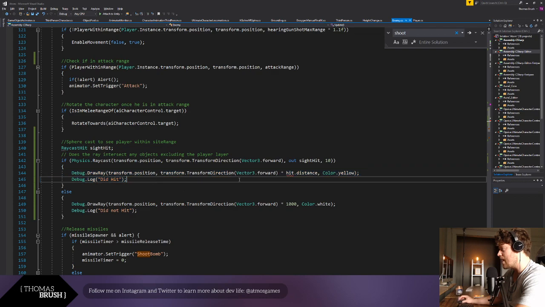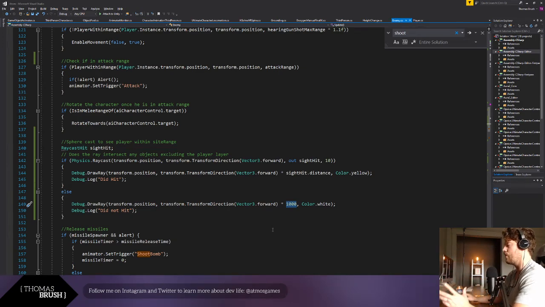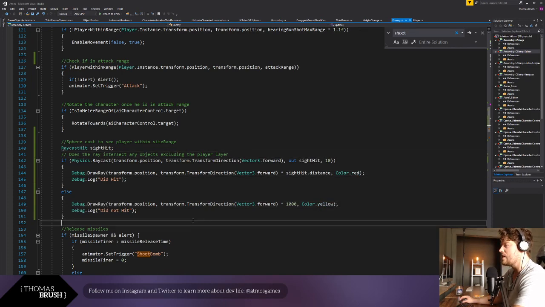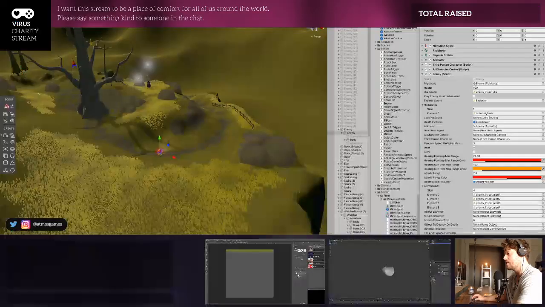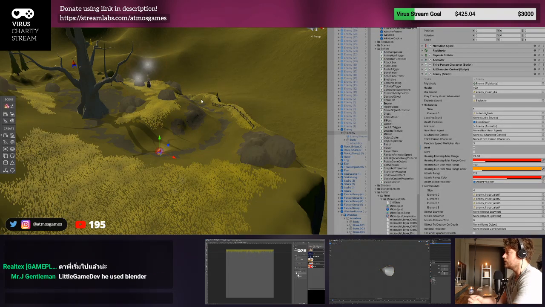Then just draw the ray and then draw the distance of the hit. Good. Color yellow if it did hit. And then if it's hitting nothing, it's just going to go forever, right? So let's do this color red, and then this is going to be color yellow. I think that's fine right there. So that should show up in our debug or as a gizmo.